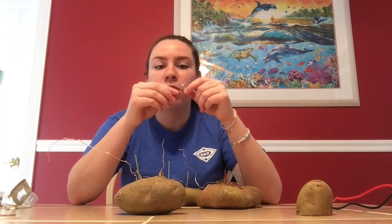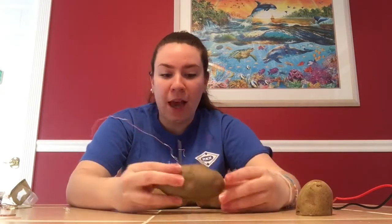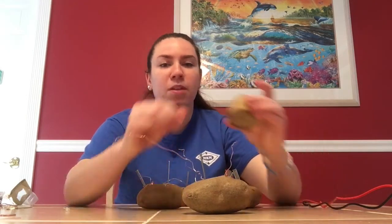These LED light bulbs require at least 3 volts to light up, so one potato won't be enough. I ended up needing 6 potatoes. You can cut potatoes in half — you don't have to use full potatoes — but I did need 6 to light up my light bulb. To make the voltages add together to equal 3 volts, you have to connect them in a certain way.